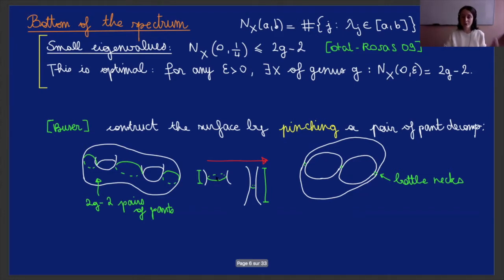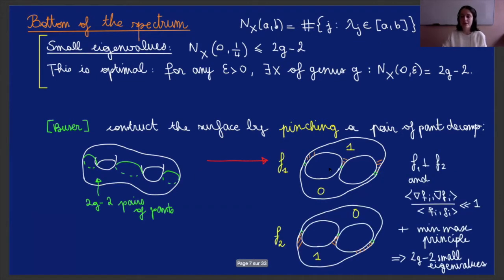And a very important fact in hyperbolic geometry is that if you pinch a curve, locally around the curve, the surface looks like a cylinder. And when you pinch the curve, the cylinder becomes very wide. That comes from the hyperbolic geometry. And therefore, if you pinch the surface, you obtain a surface which has very narrow cylinders here, which are kind of bottlenecks, and separate those 2 pairs of pants.